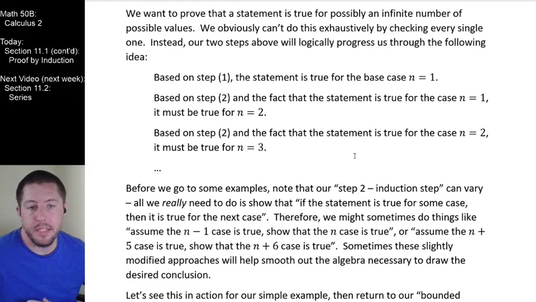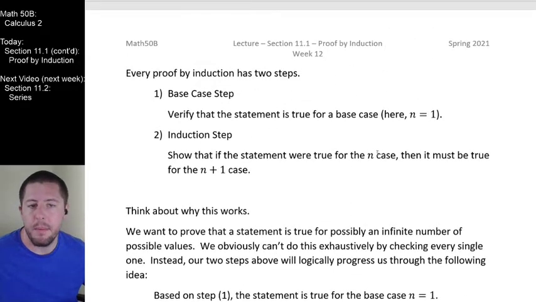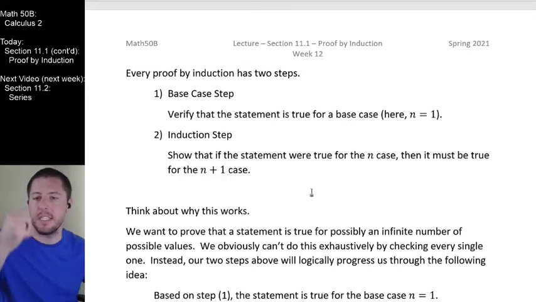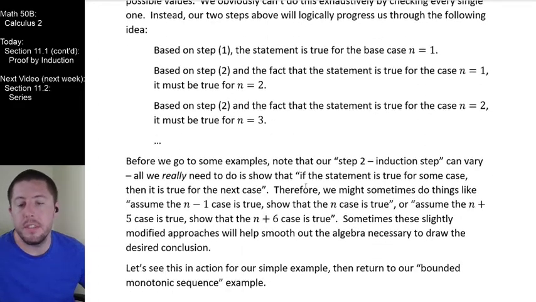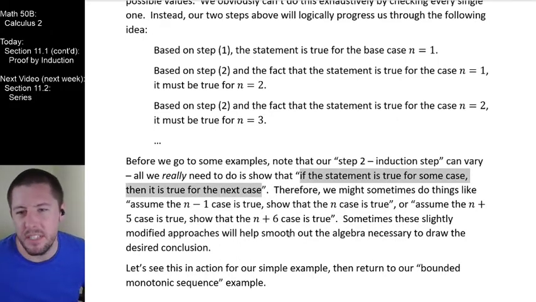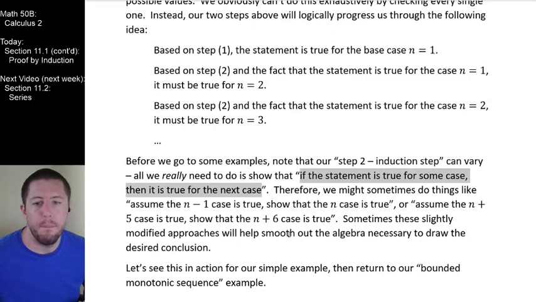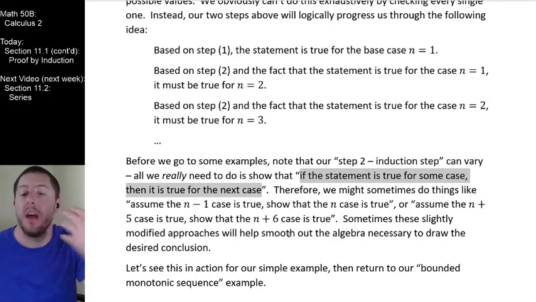And before we go and do the example, I want to point out that this inductive step can change a little bit. Here I'm claiming that I want to verify that it's true when we use n in the n slot, and then use that to prove that it must be true if we use n plus 1 in the n slot, showing it's true for the next largest integer that we use in our sequence formulation. However, sometimes we modify this ever so slightly. You should think of this more generically as the inductive step saying if it's true for a case, we typically start with the case n, but it can be other things, then it's true for the next case, right?